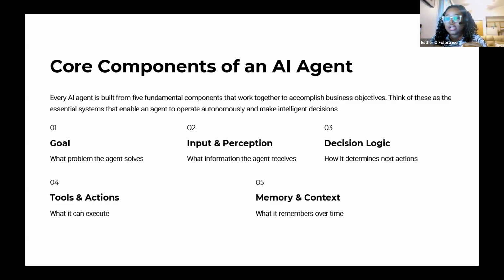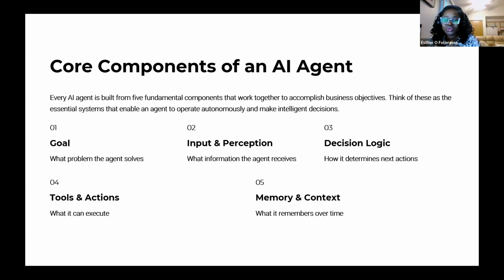What information? That's the input. No AI agent exists in isolation. An AI agent requires an input, requires knowledge, requires something before it can even do anything. Like you need an input before you can get an output. So what is the information that the agent receives? We're going to look at different knowledge sources or information sources later on. Then what is the decision logic? What's the reasoning behind why it is making this decision or going to take these next steps? That's an important component of an AI agent.